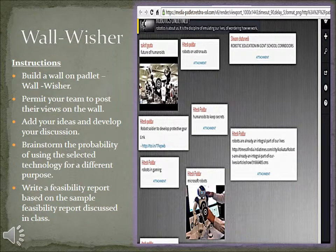Wallwisher proved to be a very helpful platform as it enabled the instructor to follow up on the discussions the students had. Its features permit students to embed texts, documents, web pages, video clips, and other links they referred to. This did make their learning fun and interesting. Given here is a screenshot of a student group's wall. For my part, I was able to comprehend their understanding of the content they read and the discussions they had during the brainstorming sessions. The platform helped me post my comments and be a part of the students' discussions.